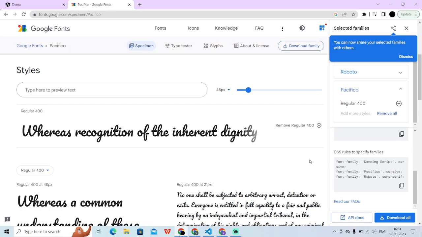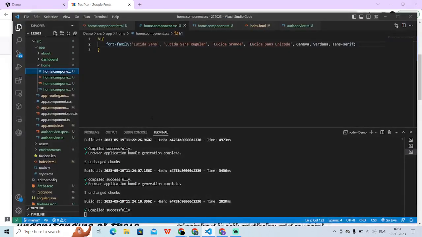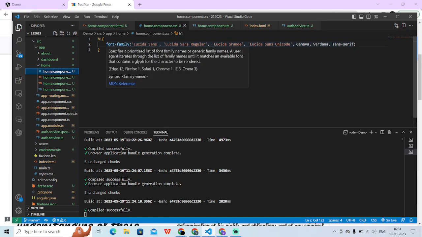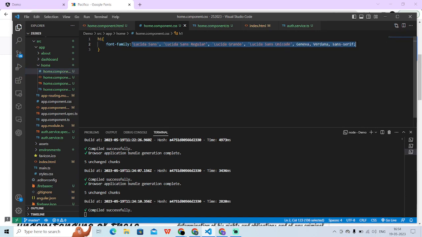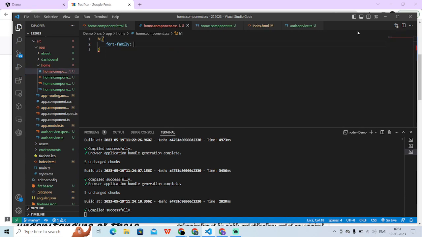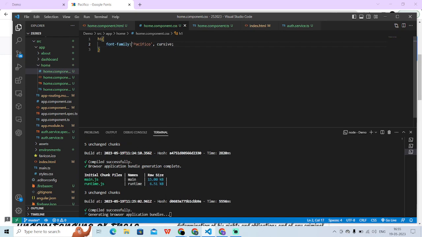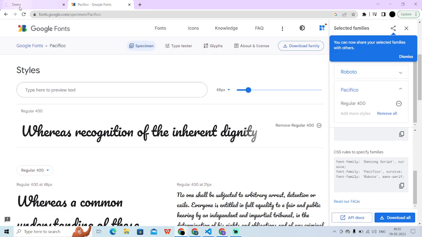I'll copy this font family, go to my project, remove this, paste my new font family, and then let's see the difference here.